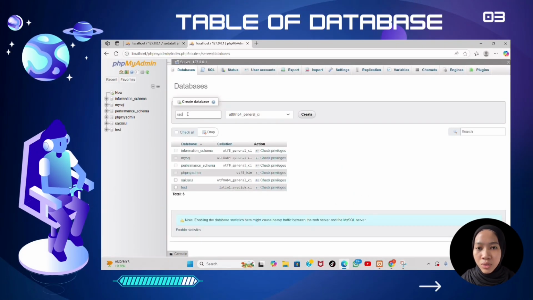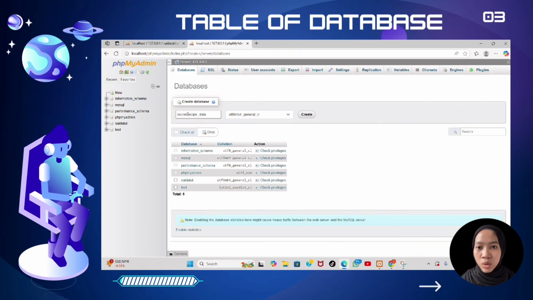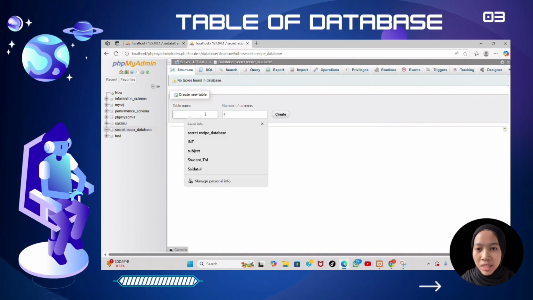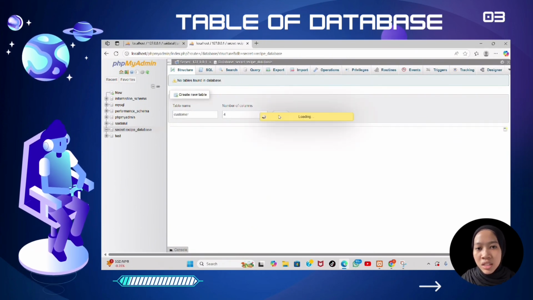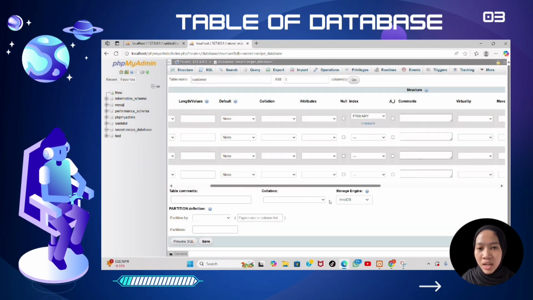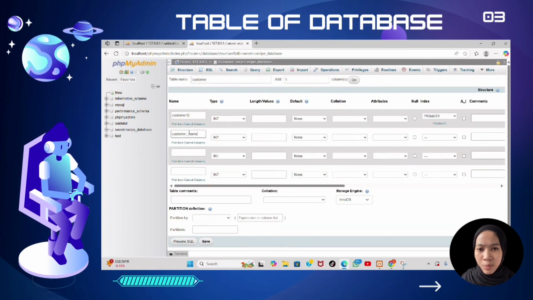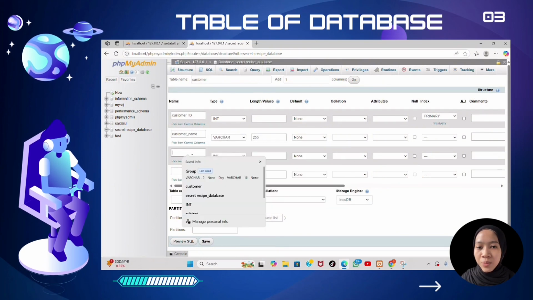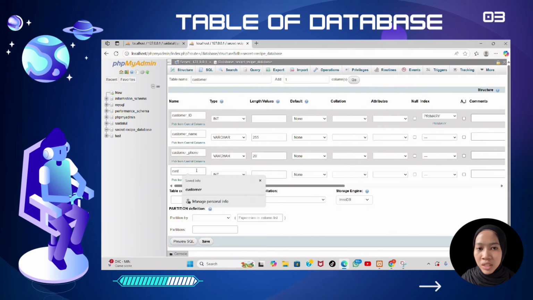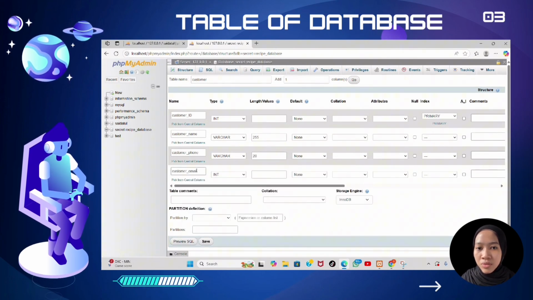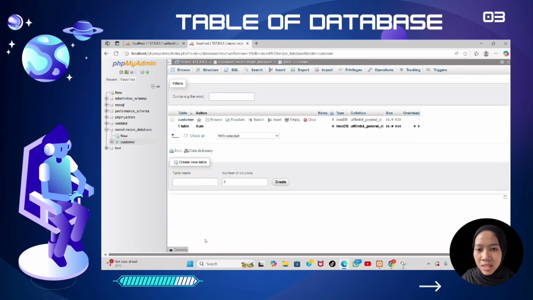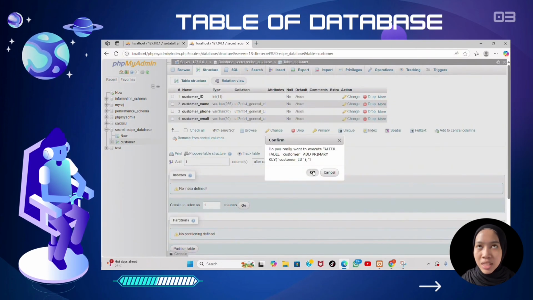First, I click on new. Then a section appears where I could create a new table. I enter the table name, for example, customer, and continue. After that, a new page was displayed where I had to define the main entity and their attributes. I selected the appropriate data types for each field, such as an integer for numbers or varchar for text. Then I fill in suitable values for each field based on the requirements of the table. Once I complete everything, I click save to create the table successfully.